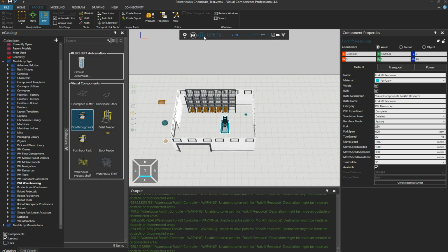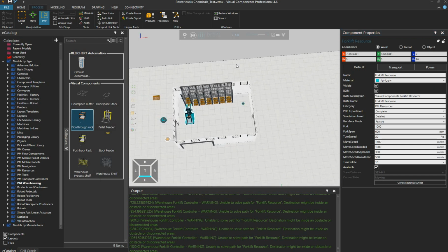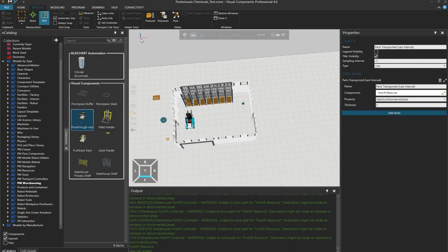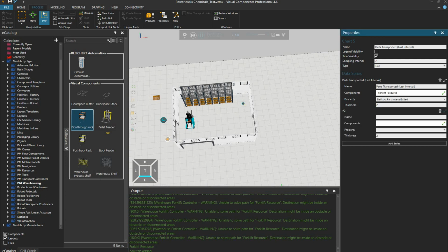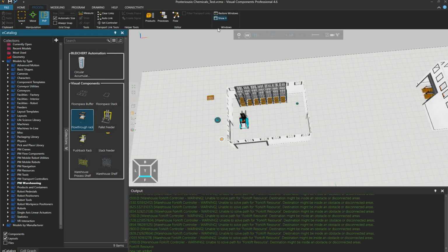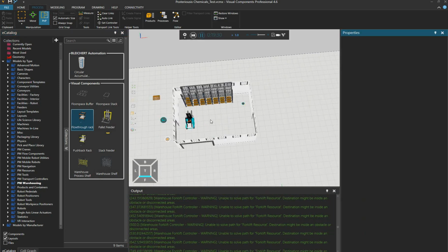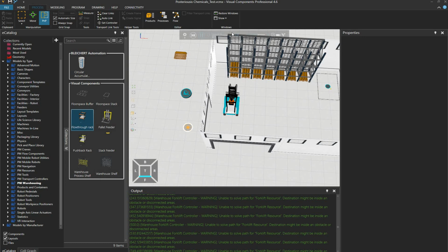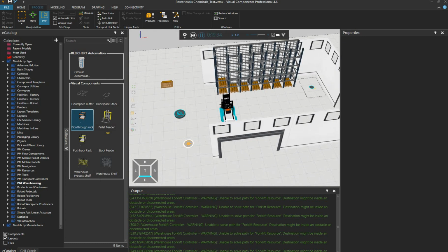I guess it looks weird because we're running it so fast. Exactly.